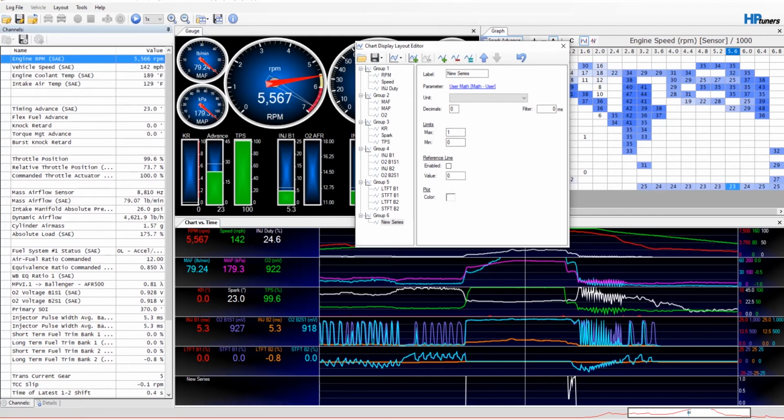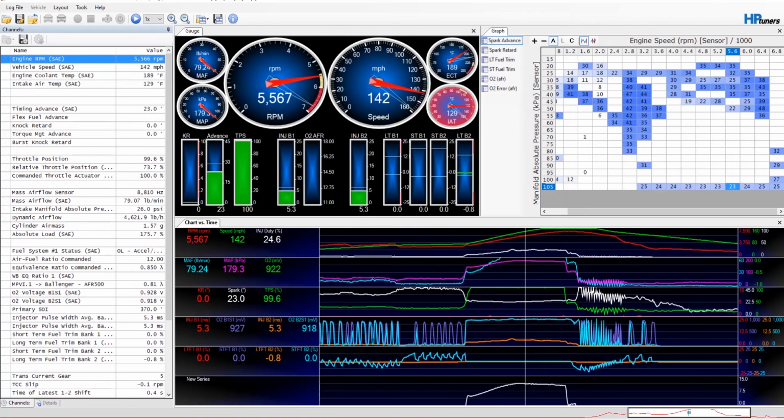Now we need to change it so it reads the limits of the min max. So I think this car made less than 15 pounds of boost, and I want to measure it all the way down to zero. Once you're done with that, you can X that out. Now, if you look down here on the line, it will start to give us that reading, and boost will read here under this new series tab.